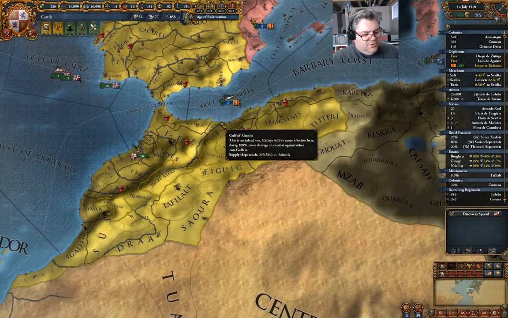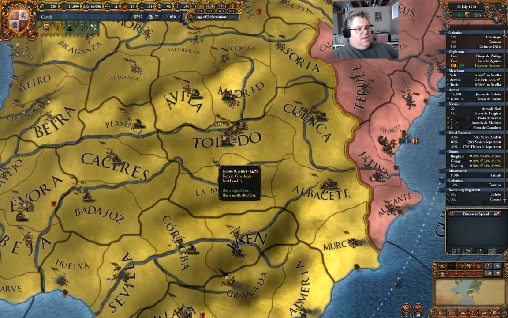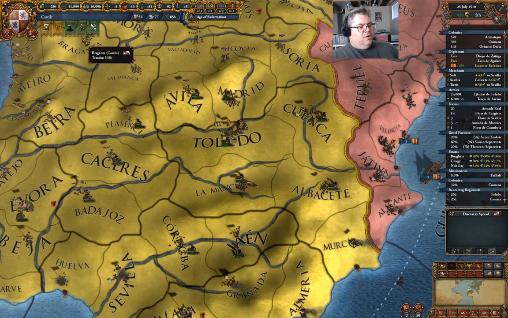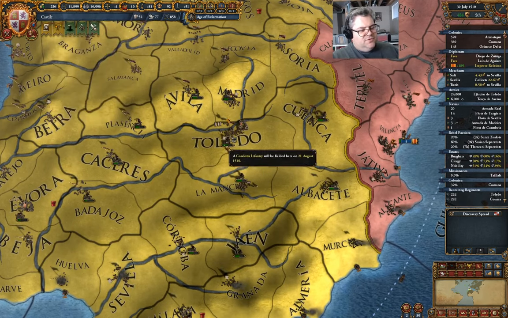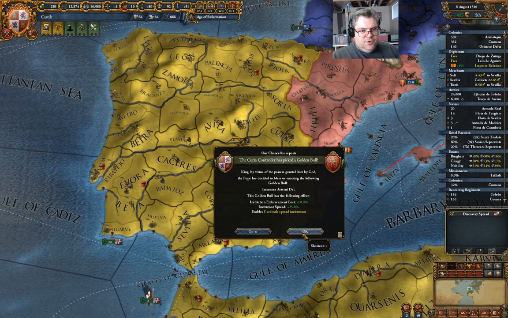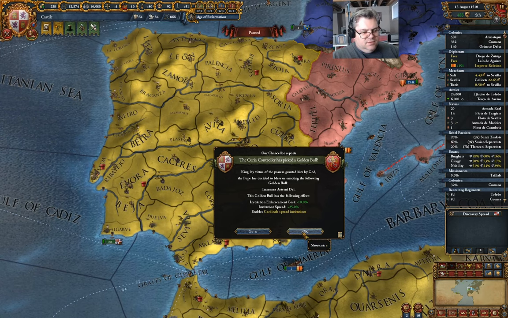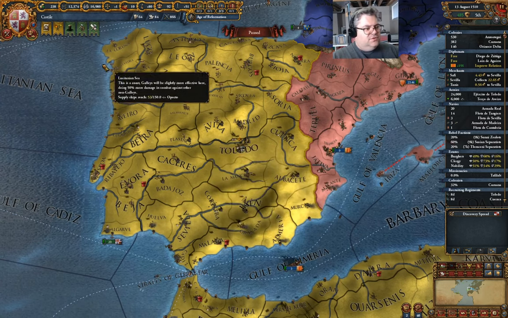Somebody's elected papal controller. Okay, so I definitely need some more guys going here for army type stuff. Without that, it's going to be potentially problematic. And Cardinal spread institutions. Okay.